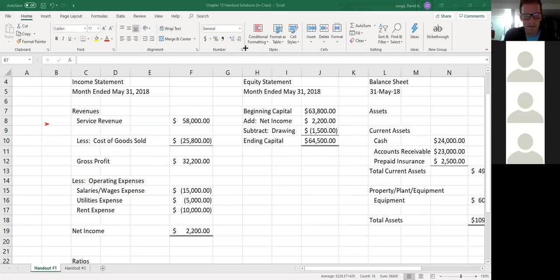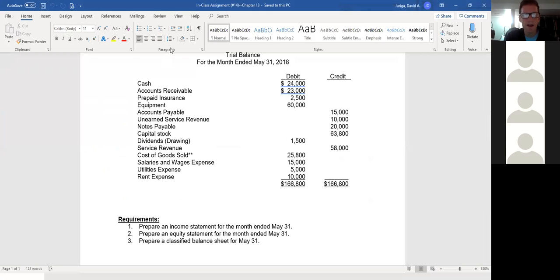Okay, so if I go back to the handout. So once you get that one in, let's say we've got financial statement number one, the income statement. Then the next thing is we go to the equity. And just like before with equity, you want to look to see if there's any beginning capital. And on this handout, if I had you in class, I would talk about this thing called capital stock. But just think of it as our capital account. It's right here. We've got $63,800 in capital. So that would be our beginning balance for our equity statement.